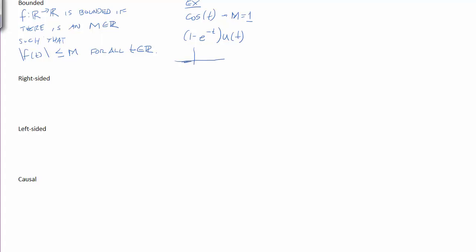Well, it's going to be 0 for all negative time, because the unit step is 0 for all negative time. So whatever this is, we're going to multiply by 0 and get 0. At 0, the unit step is going to be active now, so it's going to take a value of 1. And at this t equals 0, this is 1 minus e to the 0, which is 1 minus 1, so that's 0.